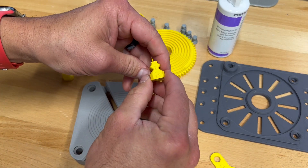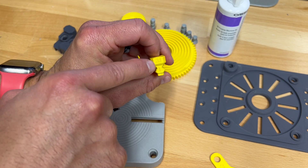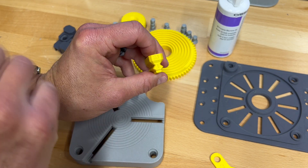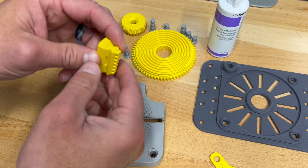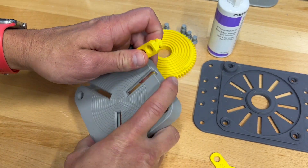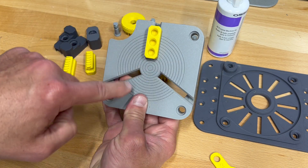Each one of these little gears has a number on the bottom of them. The three-jaw chuck has a 3J on it. The four-jaw chuck is blank. So when we put these in, we're going to put them in with the number facing out in clockwise sequential order — one, two, three.